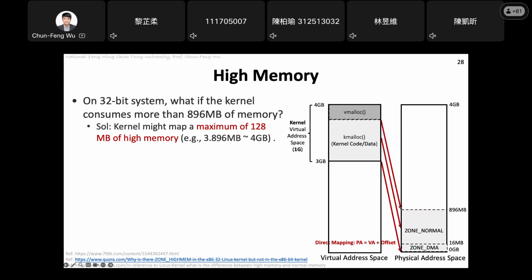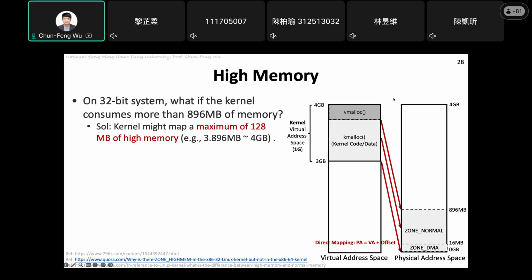All processes have the same location like this, so this can directly map to the physical address from the very beginning, 0 GB to 896 megabytes. Remember, when we talked about ZONE_DMA and ZONE_NORMAL, ZONE_DMA means the first 16 megabytes, and then from 16 megabytes to 896 megabytes is ZONE_NORMAL.